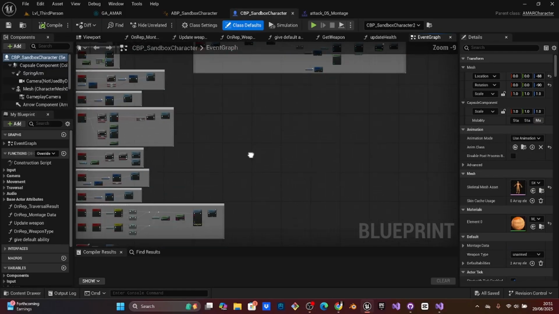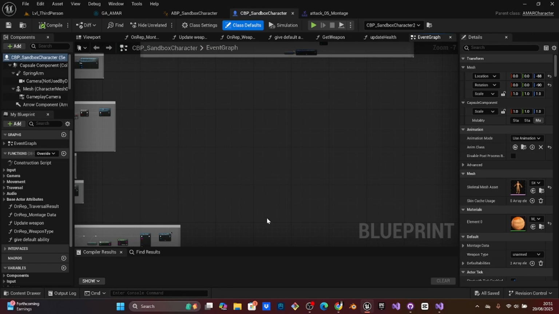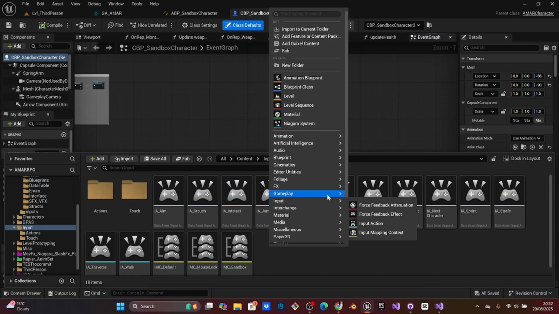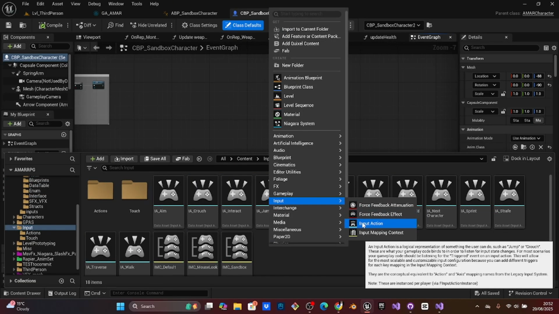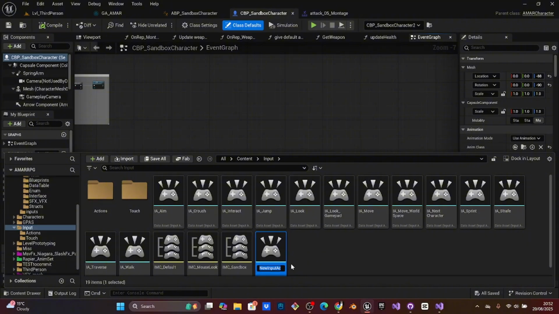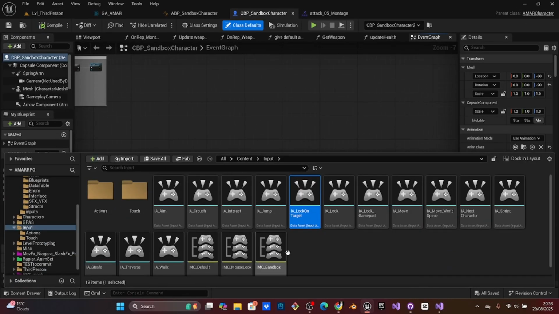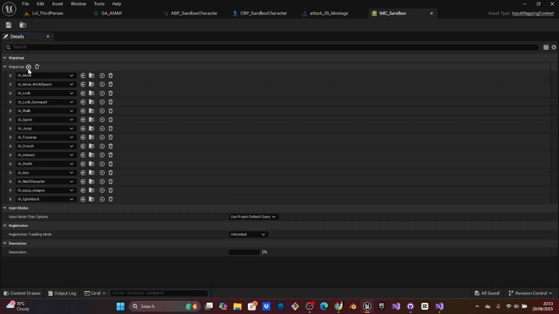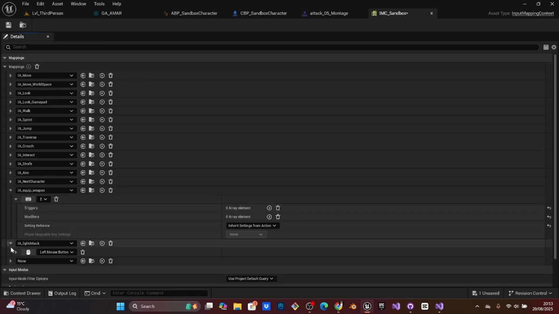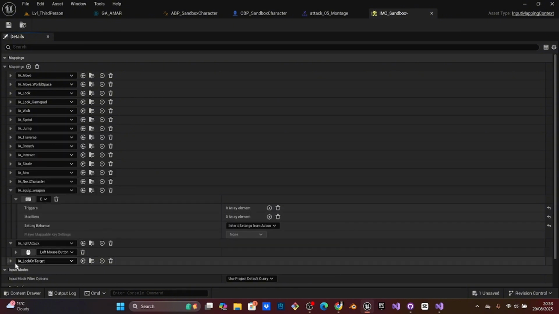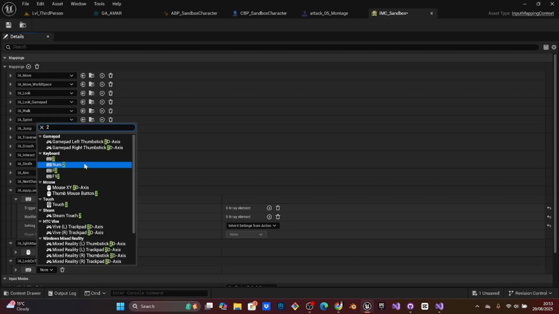So let's get started. The first thing we are going to do for the lock-on system is create an input. For that, we go to the input action and get IA. We'll name this lock on, and we are going to add another mapping, and this time it's going to be lock on, and the button will be 3.